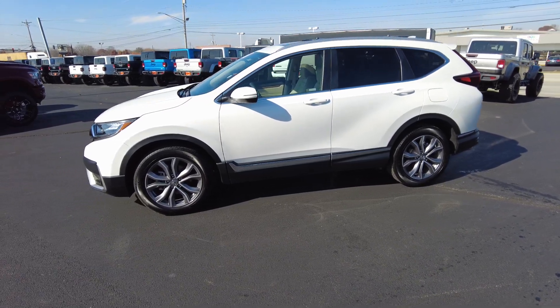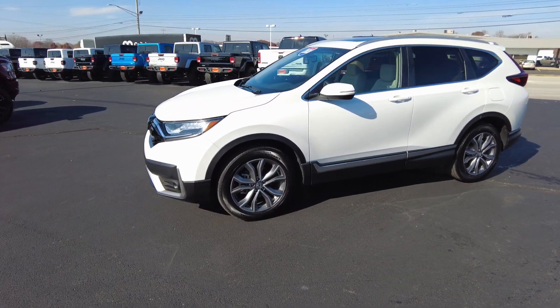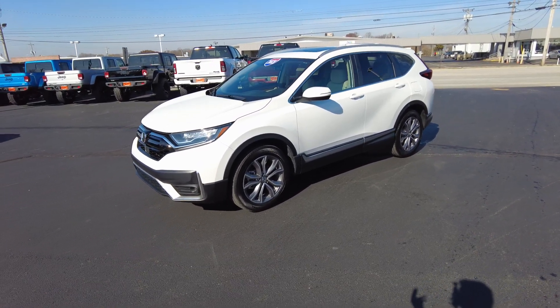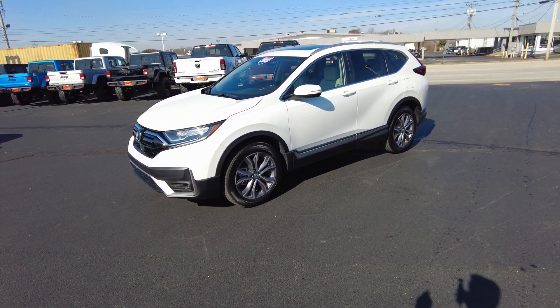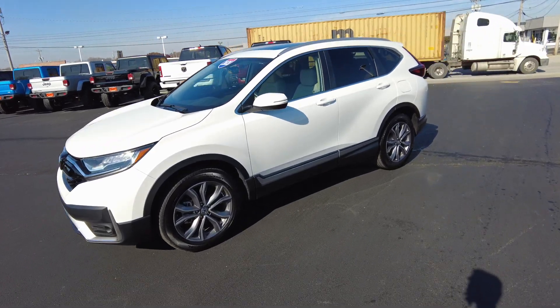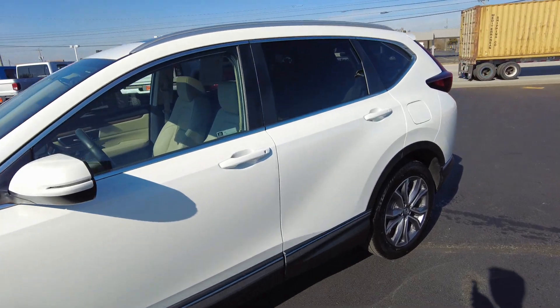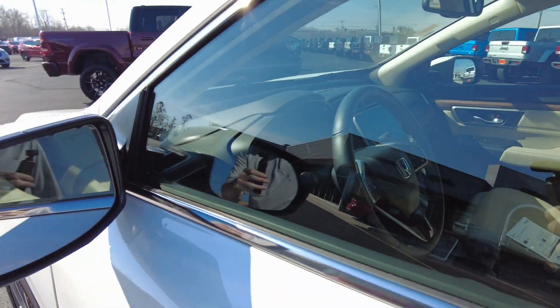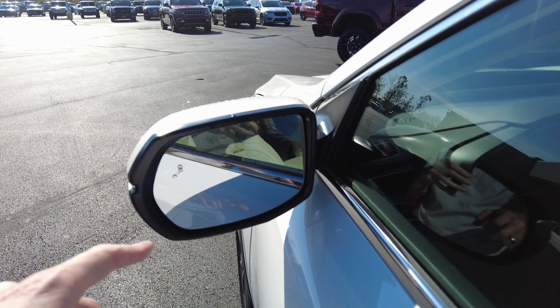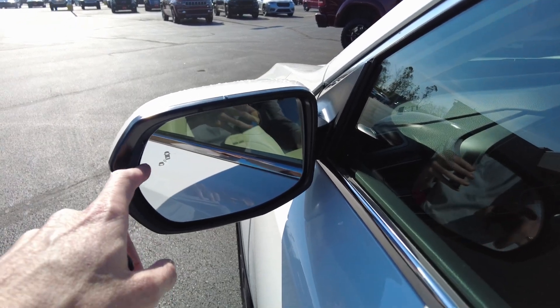Financing is available on this. We work with over 20 banks, so whether you're trying to get approved or shopping around to see what the best rate and term is right now, let us do the work for you. We can figure out which one's the best scenario for you — no obligation. You can fill out your information right online, just check out the link I'll put below.